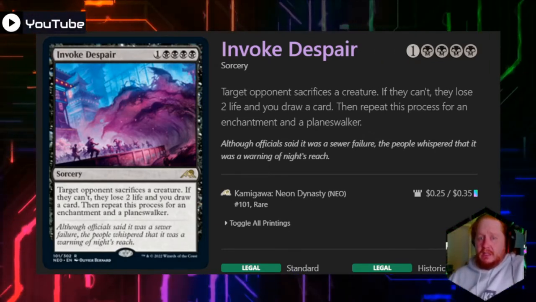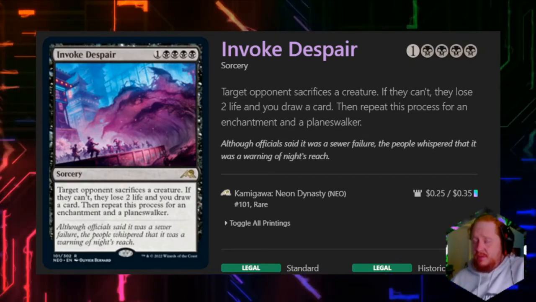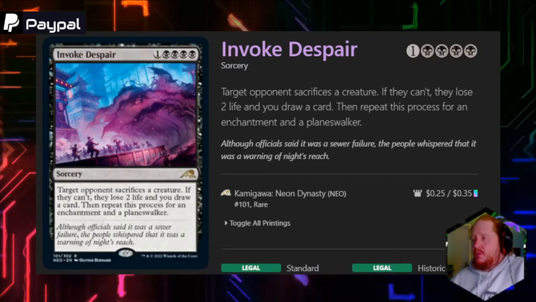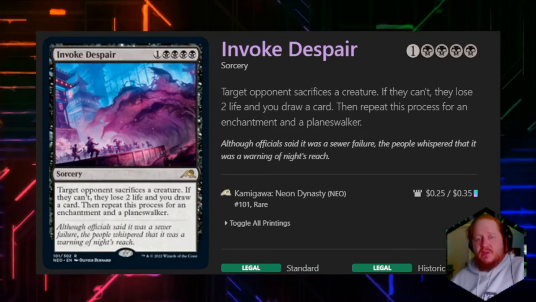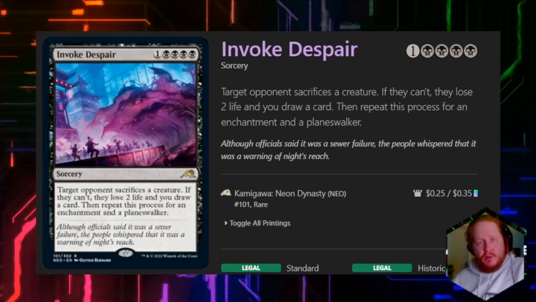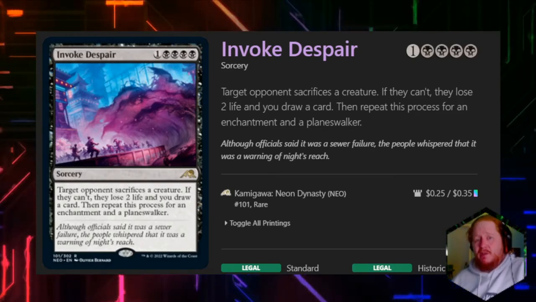Having said that, target opponent sacrifices a creature. If they can't, they lose 2 life and you draw a card, and you repeat this process for an enchantment and planeswalker. This is destroying 3 permanents at its maximum, and any player who can't sacrifice those permanents is going to lose up to 6 life, and you're going to draw 3 cards. So if you're running a deck that is mostly, and this is rude and mean, board wipe tribal, or you're thinking of having Tergrid in your deck, forcing your opponent to sacrifice all those permanents, and when they can't, you're going to get additional value, that is good.